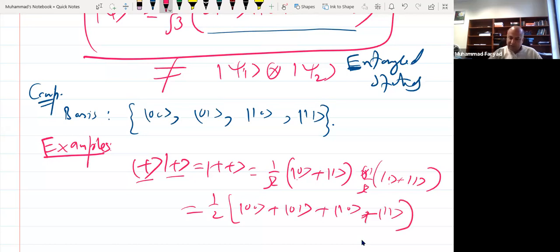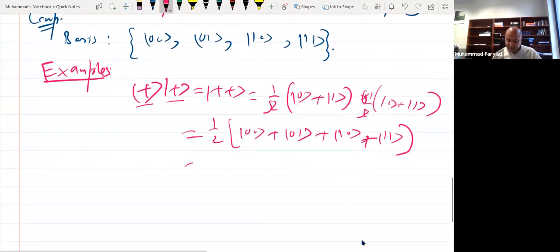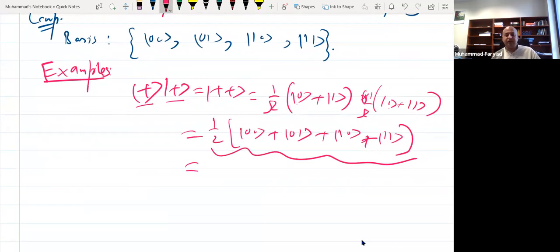Now you see, this is a state that looks like a very complicated state, but this is still not an entangled state, because it can be written as the tensor product of the plus state and another plus state. This is nothing but a way of saying that qubit 1 is in the plus state and qubit 2 is in the plus state. So this is not entangled. Similarly, by the way, if I write it in column form, this is 1, 1, 1, 1.